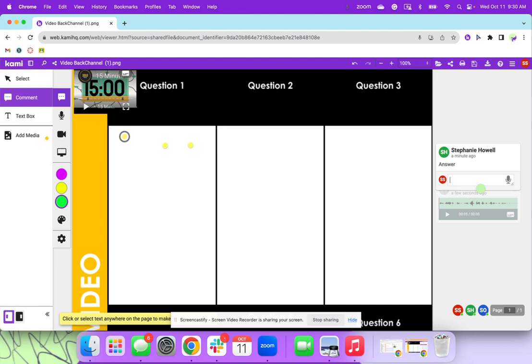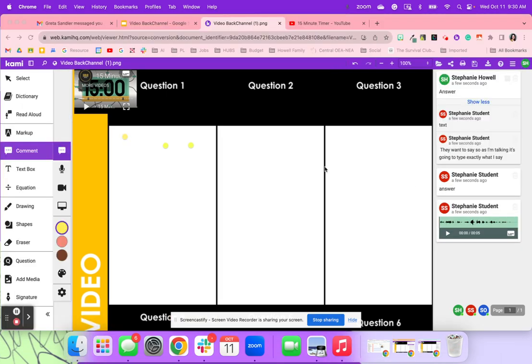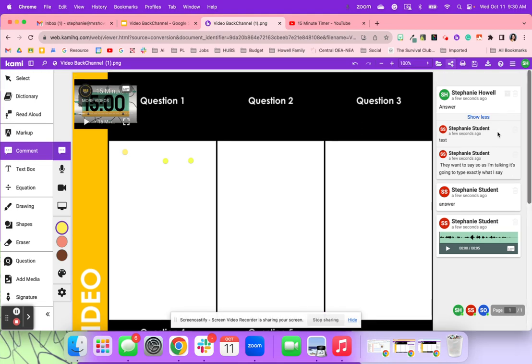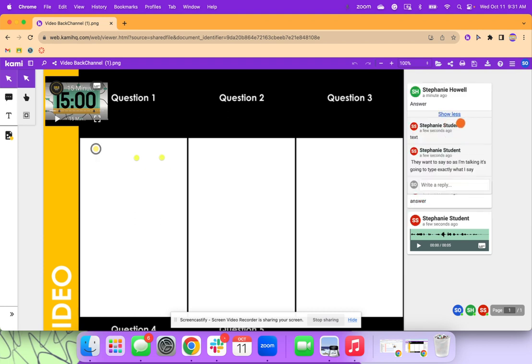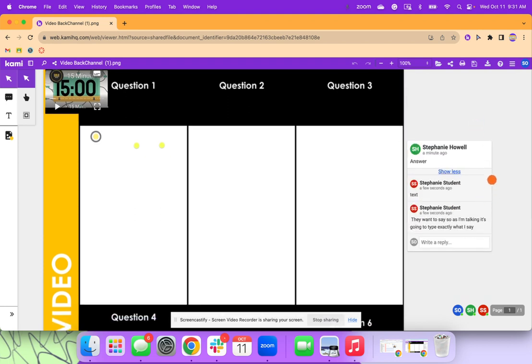And when students reply, they can use text or they can use their voice to dictate what they want to say. So as I'm talking, it's going to type exactly what I say. And then students are able to, again, respond back and forth to each other in this template. So here is the teacher version. The teachers are able to come in and delete any of these comments. However, another student cannot delete. So you'll notice that this trash can is gone, but we're still collaborating on this same document. And so you can, again, see all the students' names and how they're responding to each other.